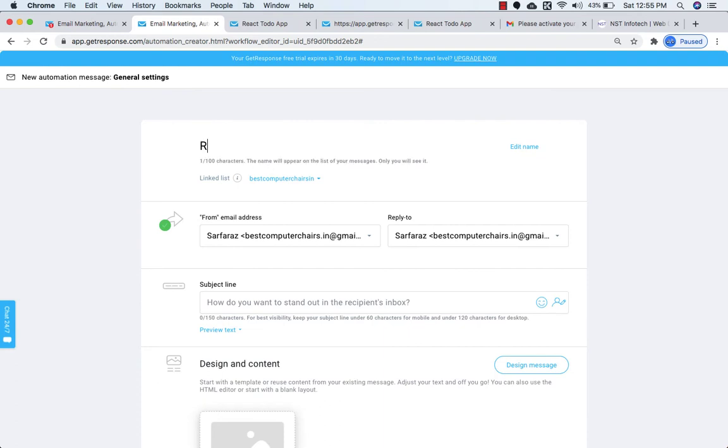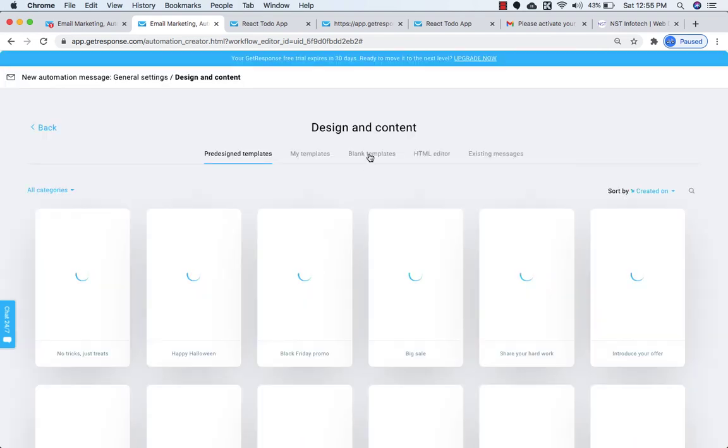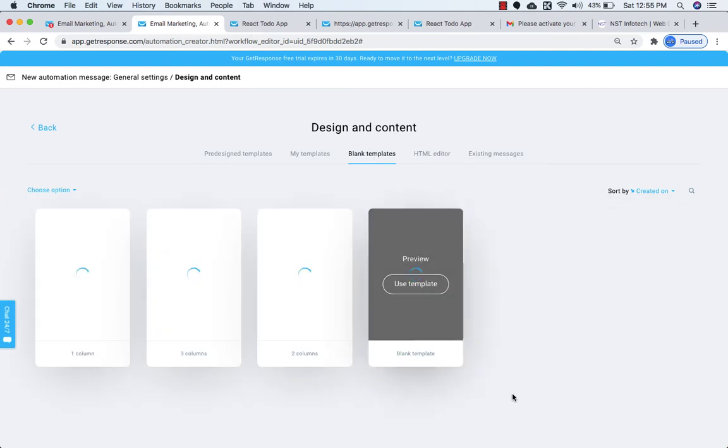Let's create a new message. React free course. Okay. Welcome to React to do app free course, and I'll add a smiley. Let's click on this design blank template I need.